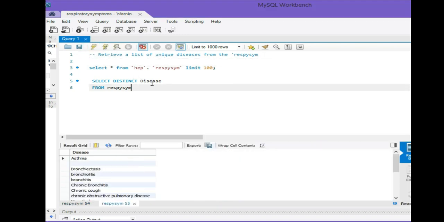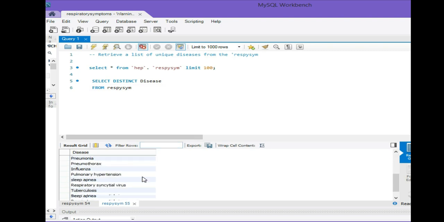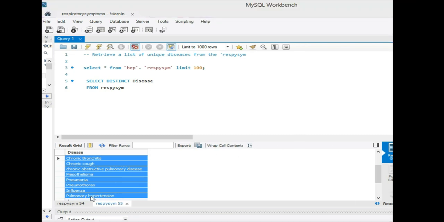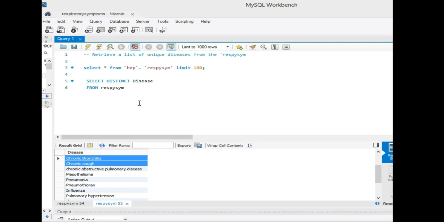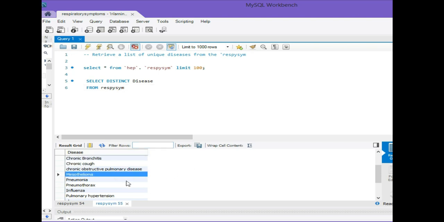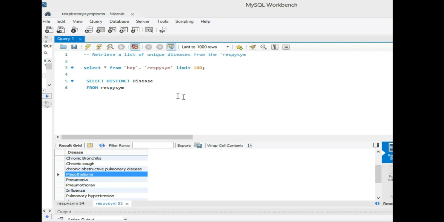We execute, and here we see all the different diseases that are recorded in the dataset: pulmonary hypertension, influenza, pneumonia, chronic bronchitis, chronic cough. So you see, with just two lines, we get all this in return, which can be valuable for medical research, statistical analysis, healthcare management, and so on.